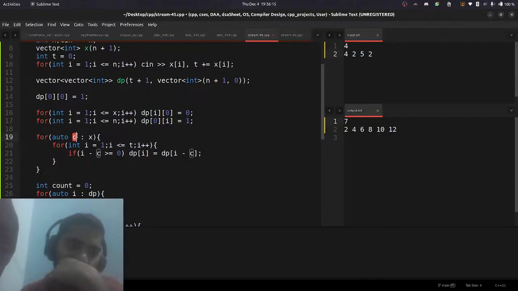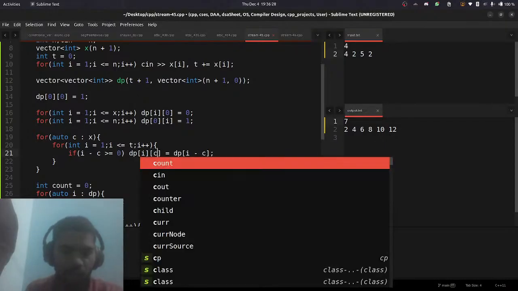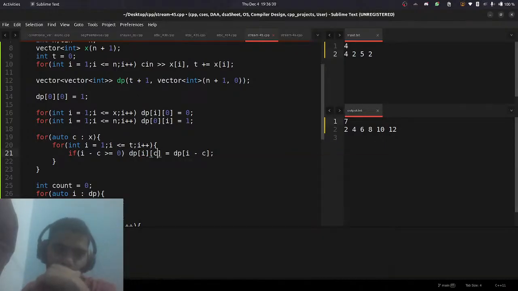We run the loop from coins to all the targets. If i minus c is greater than or equal to 0, then in that case dp of i and the current coin, and the current not coin.